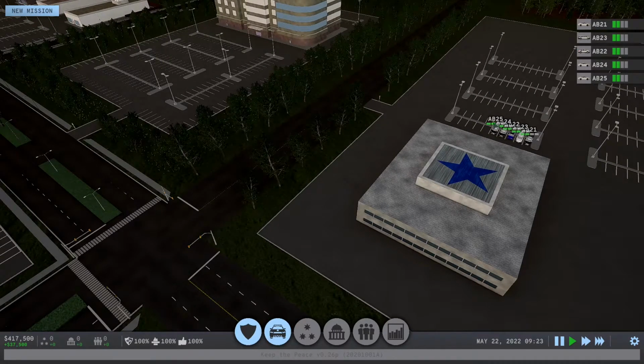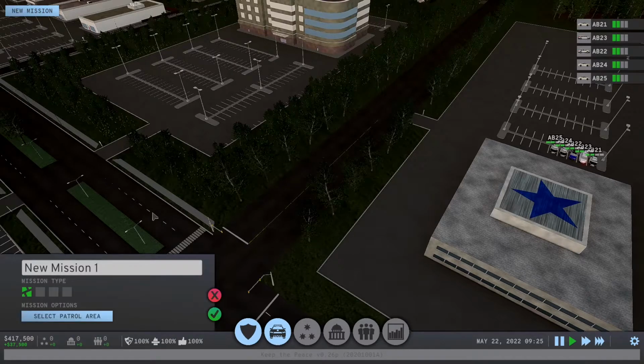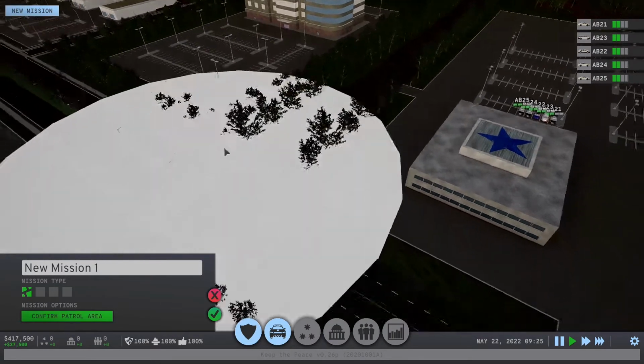Can you drive out? I think that's what we've got to do. I really think we need to press this button. Let's try it again. Oh, there we go. Oh, it worked that time.